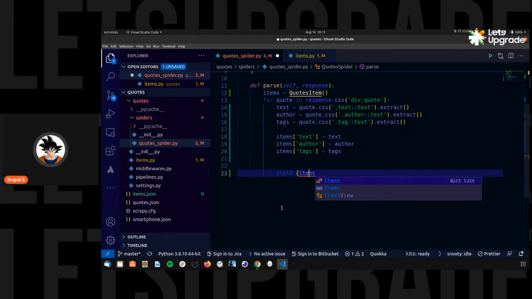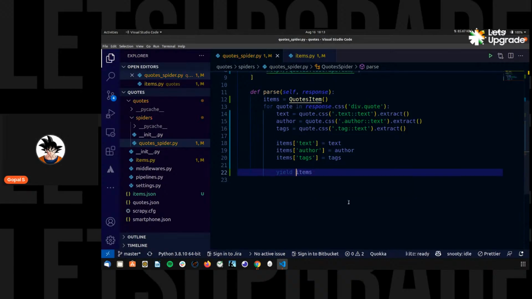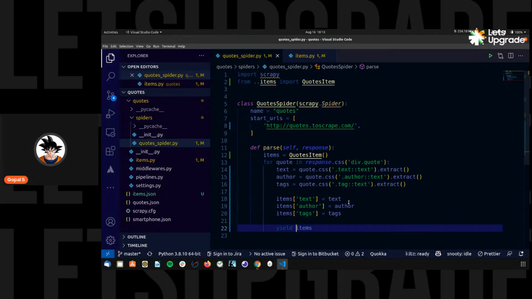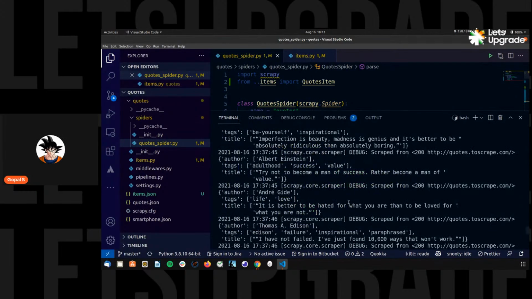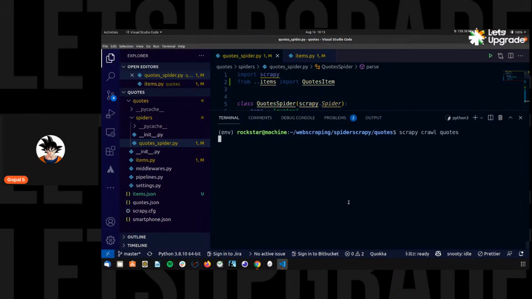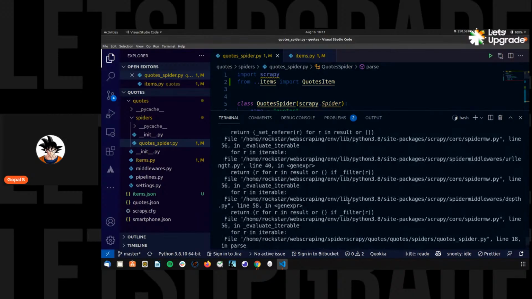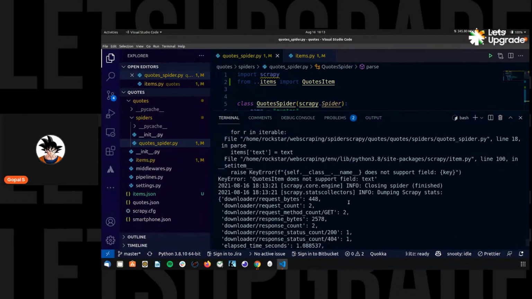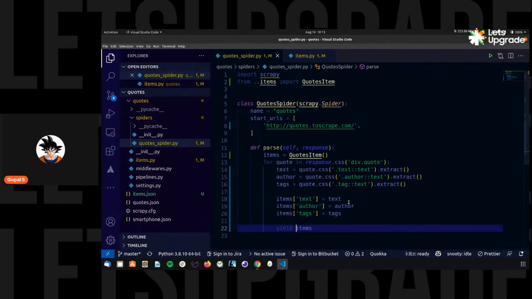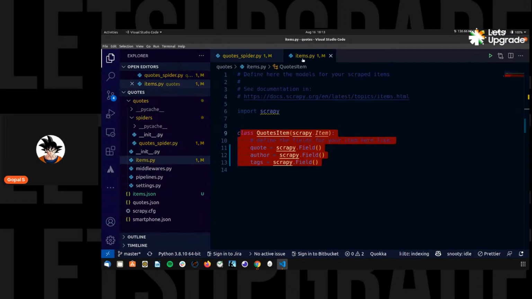And I believe this structure is much more readable, right? Let us see the output as well, what output we are getting. Okay, let's see. Okay, it worked well, it worked really well. No, there is an error. What exactly did I define there? I actually defined the quote instead of text.